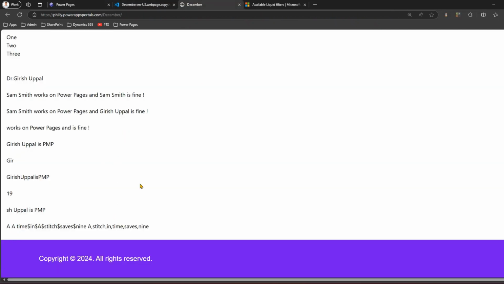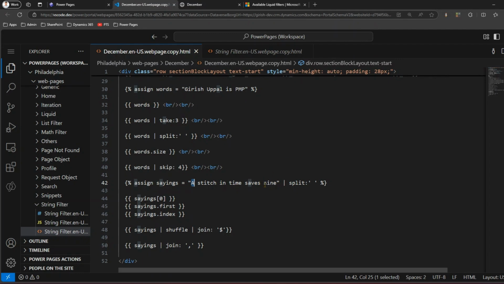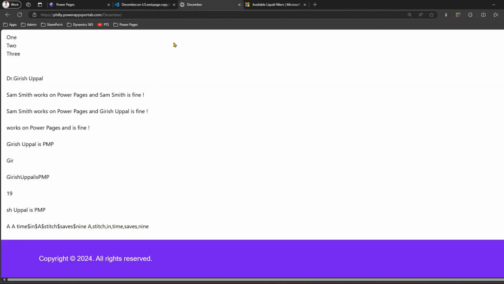Now, what is the last word? "A stitch in time saves nine." So I can say sayings dot index. It has come as sayings dot index, but I should have written sayings dot last here, so it would have given me the last word.